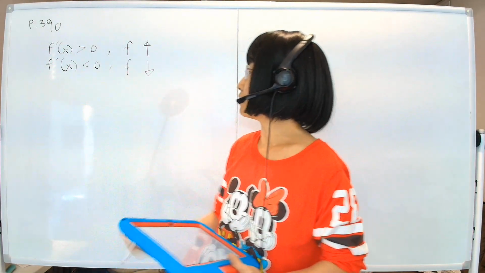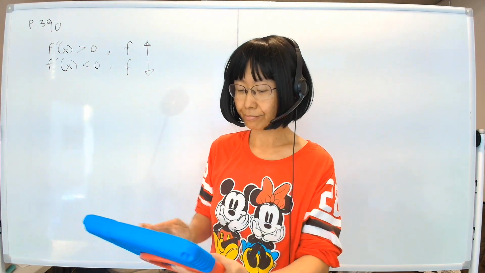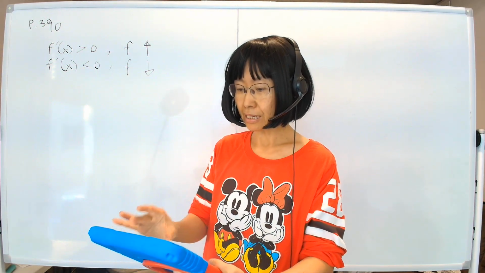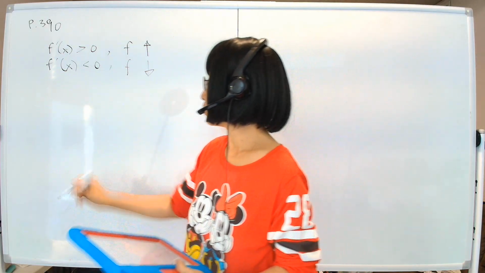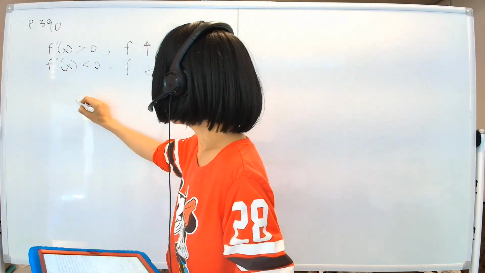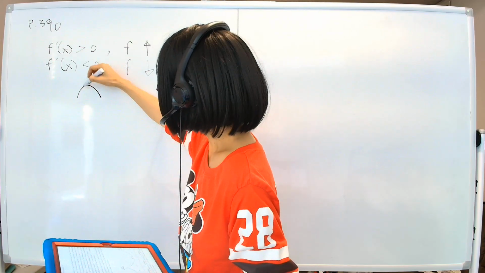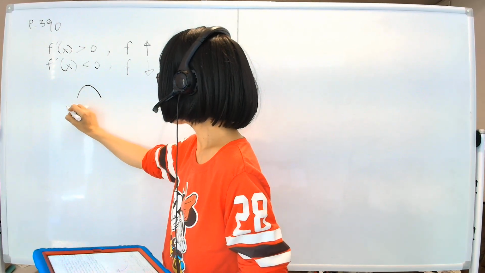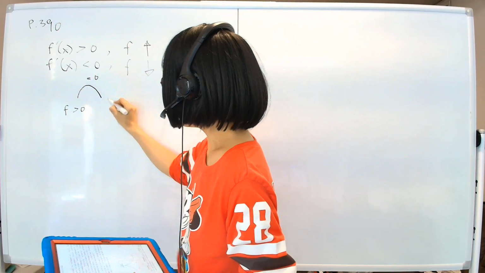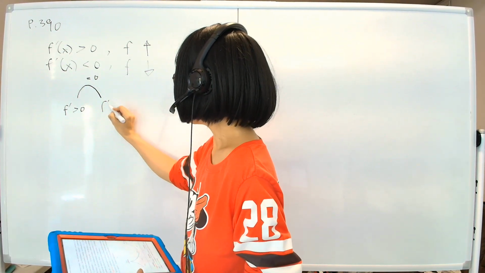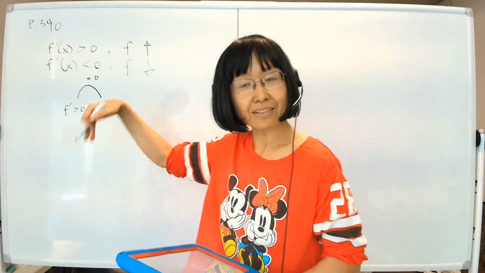Now, from that piece of information, combining with what we know earlier, that at the critical point f prime equals 0, anytime you have, let's say, a maximum, then f prime must have gone from bigger than 0 to equal to 0, and then to less than 0. That's how you know that you have a maximum.